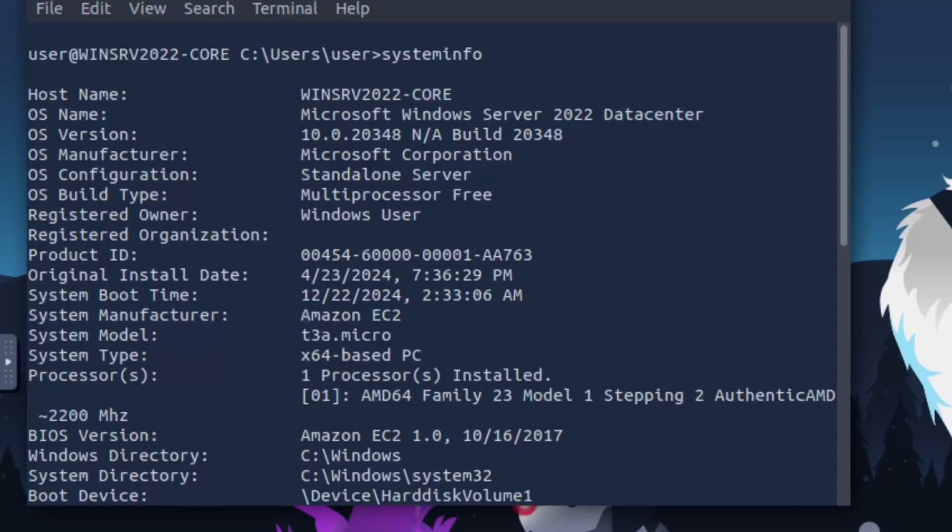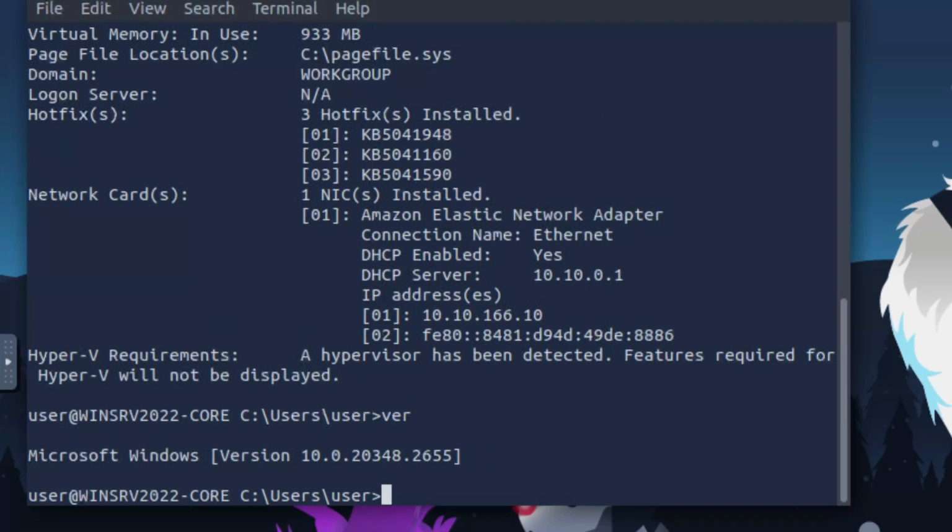So maybe they're looking for the build 20348 as well, or we can potentially use a different command that will give us the full thing, I'm guessing. So, oh, you know what? I think it is actually the ver command. So it's not this version, because if you remember, so look at that, and then I'll run ver, press enter, and then you can see that this is actually a much longer version.